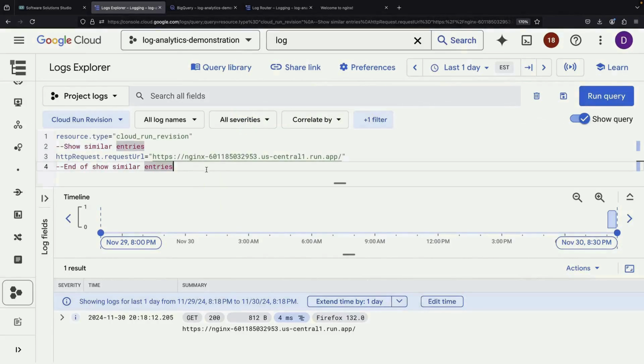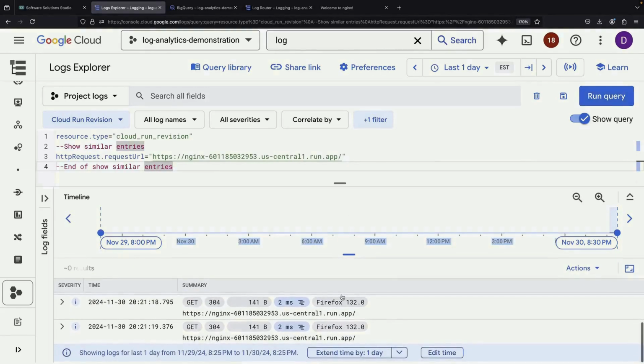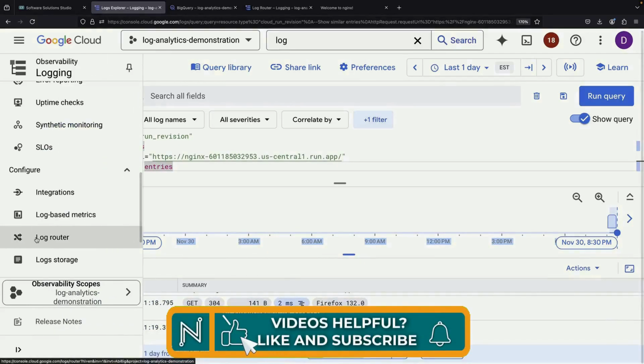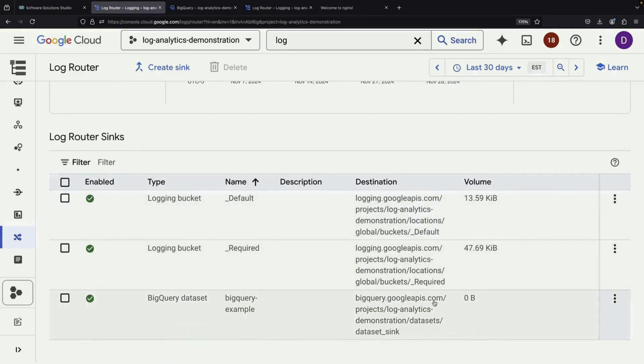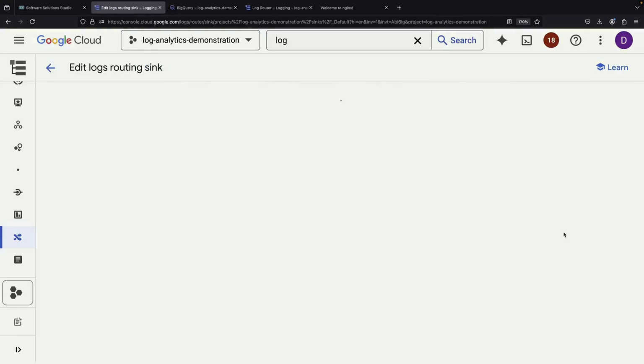It's worth noting that our log routing isn't mutually exclusive, meaning logs can be sent to multiple destinations simultaneously. In our case, the logs are being sent to both the default bucket and our BigQuery dataset because they match both filter conditions. Now let's discuss another important option: custom logging buckets.